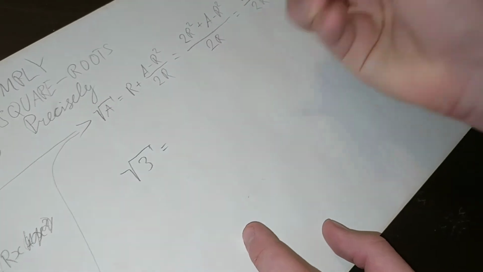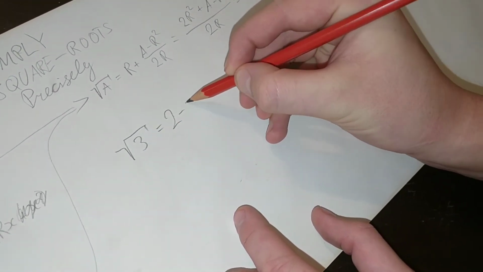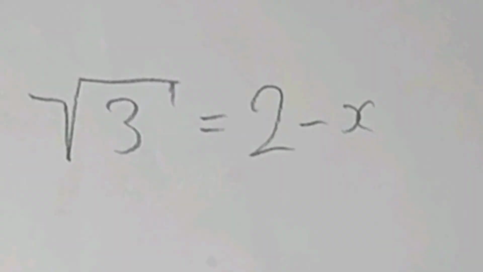Square root of 3 equals 2 minus some value x. I know, first I said some start value plus x, but since 3 is closer to 4, of which the square root is 2, than to 1, it's faster to use the first one. But it's perfectly fine to use 1 plus x instead of 2 minus x. It also works the same.